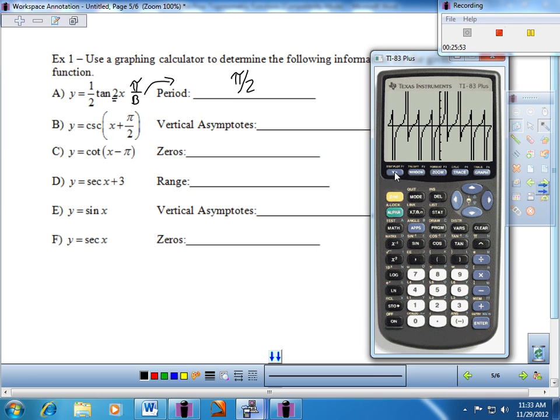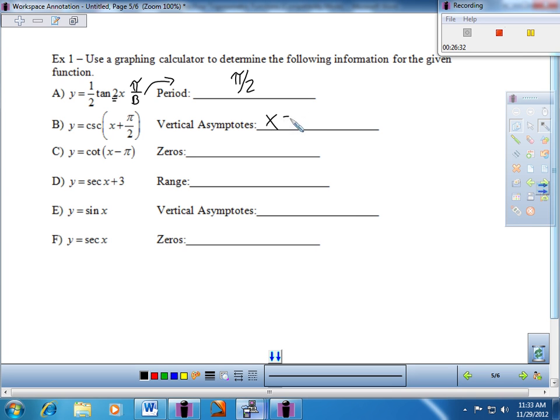I have, let's see, let's go on back here. And again, you're checking your answers, hopefully, and if anything is off, you'll let me know about it. So sine of x and then plus pi divided by 2. So it looks like in this case, let me make sure I've typed that correctly. We have that typed in. And let's see, we're looking for the vertical asymptotes here. And I'm getting one here, a vertical asymptote at pi over 2, and then every pi from thereafter. So I'm seeing vertical asymptotes at x equals pi over 2 plus k pi.